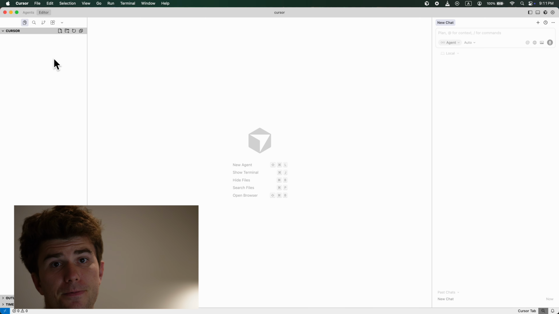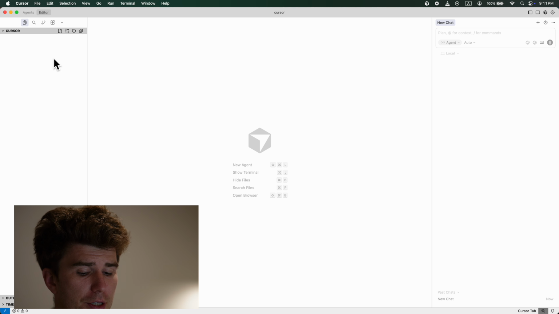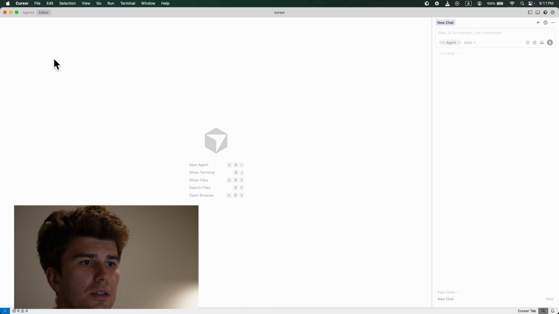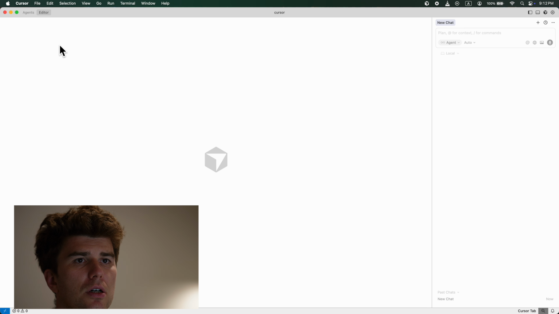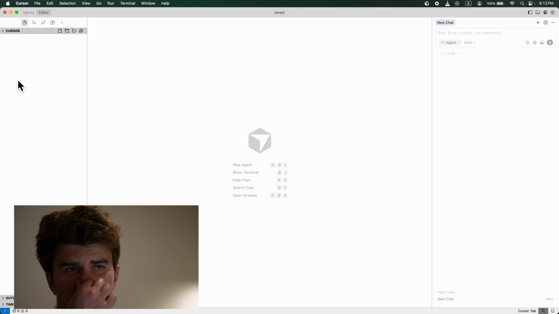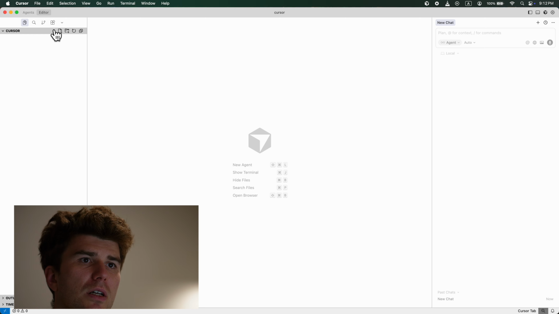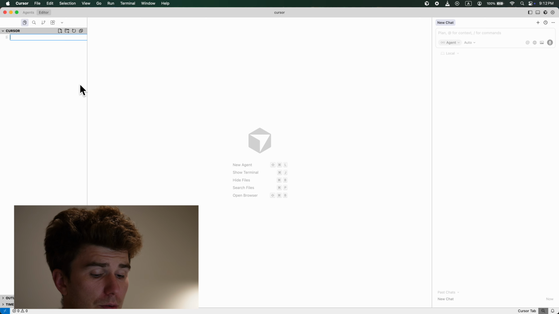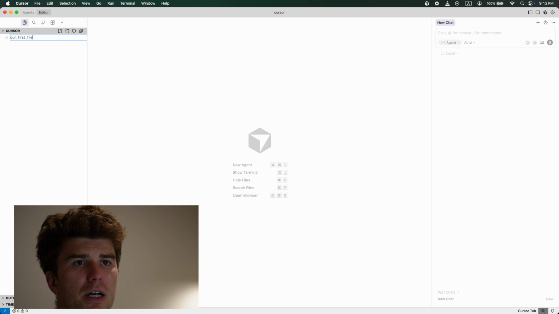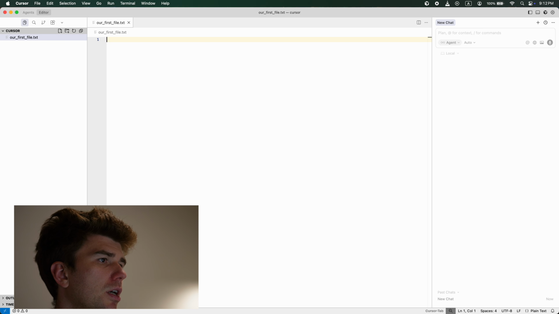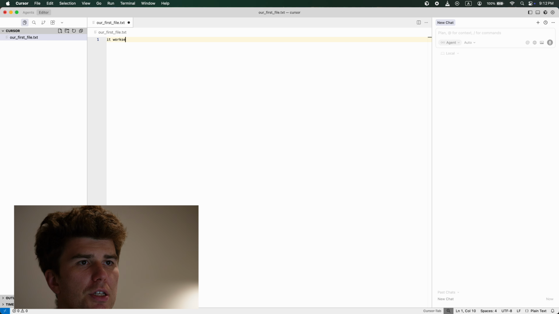So just so that you know, I just pressed Command B and Command B again, and this toggles the sidebar. This looks very similar to how it looks in VS Code. So let's create our first file, and we'll call it first file txt. It works.